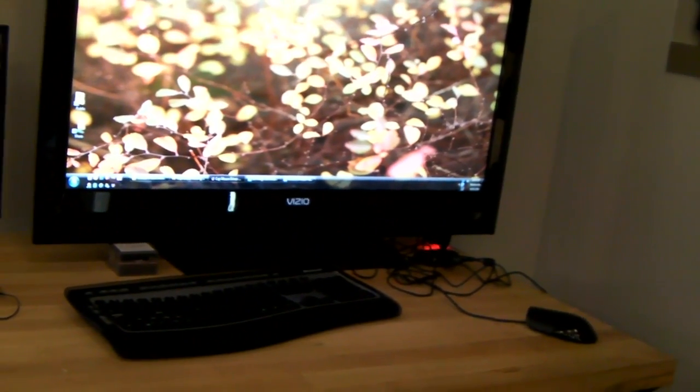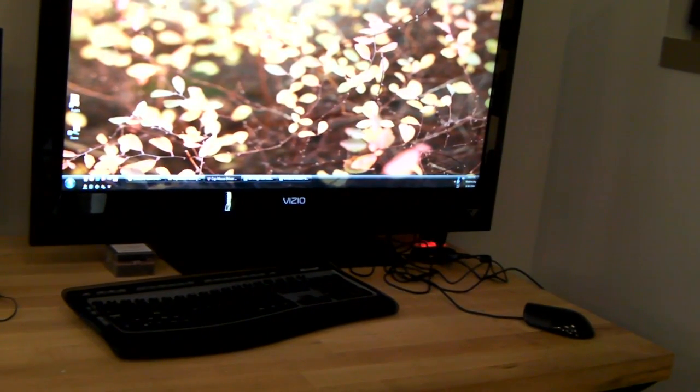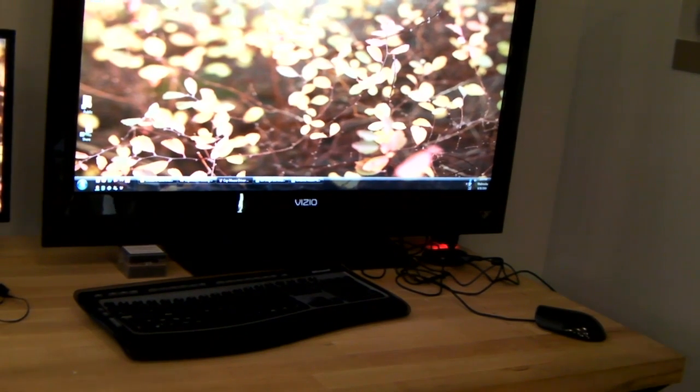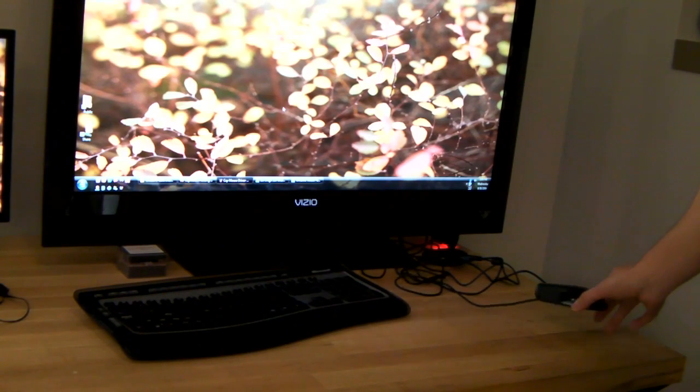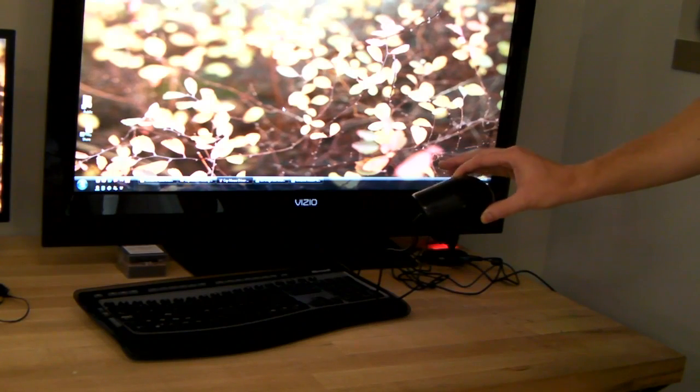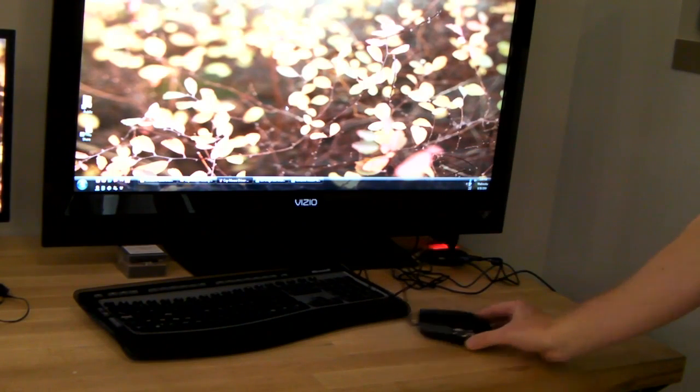First thing we have, we've got five different kinds of completely multi-touch mice. How could I possibly have forgotten one? Right now, the first one we've got here is, you call it the cat mouse, right? Cat mouse, yeah. So what it is, it just looks like nothing, really. It looks like a nothing.